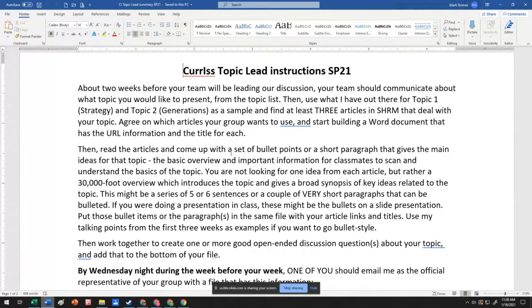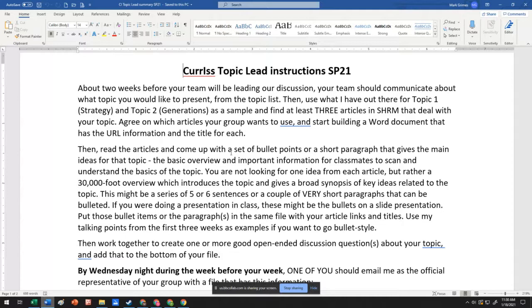So when you have decided on those 3 or 4 articles, I want you to begin to develop a Word document that has the name of the article and the URL link of the article for each one. All right, I want both the name and the link, not just the link where I can find the name, but both the name and the link. Then as you think about those 8 or 9 articles that you've read, trying to condense it to 3, I want you as a group to come up with what I call an overview. What are the main ideas about this topic?